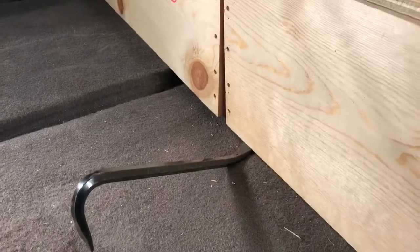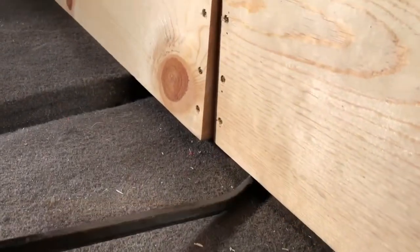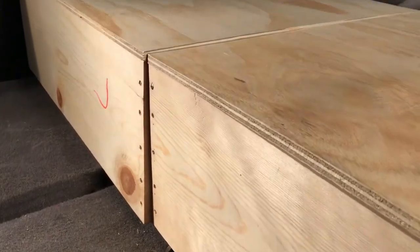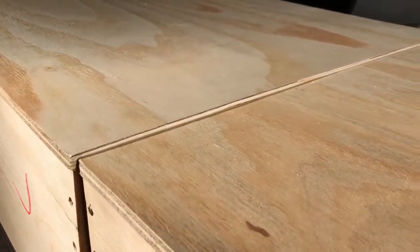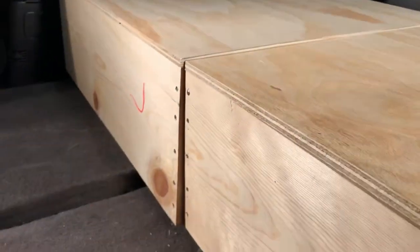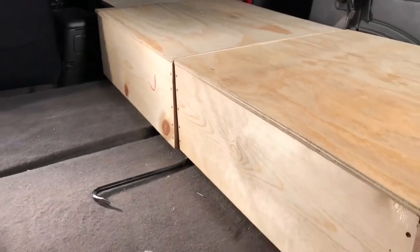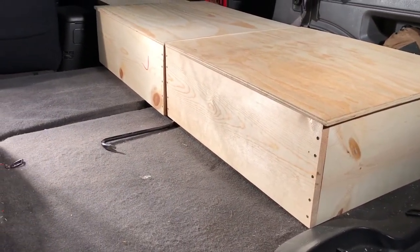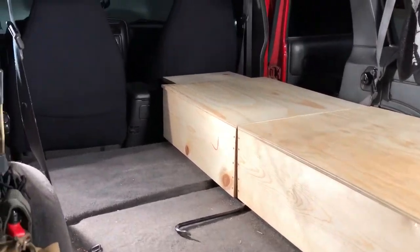So my solution's probably just going to be to add about 3/4 of an inch of wood underneath the back there, and that raises it up enough to make it level on the one side. On the other side, it already is level, so I don't have to worry about that, and it won't make that much of a difference sitting in the back of the Jeep here when I'm using it for everyday use. So I'm not too concerned about that.